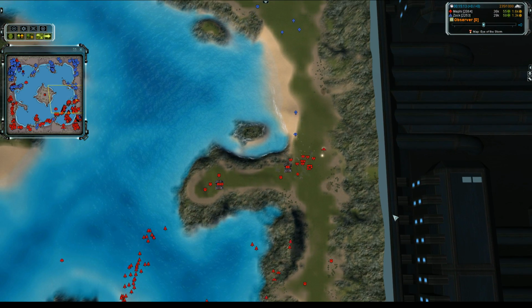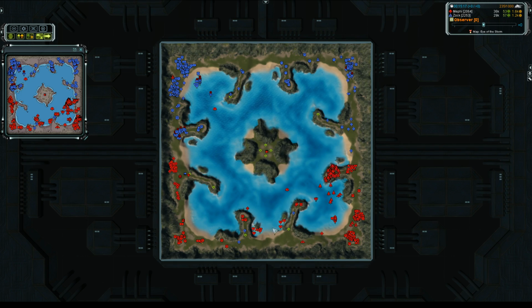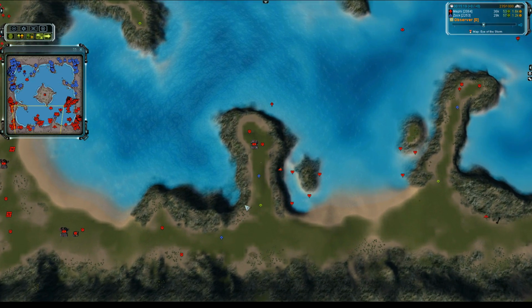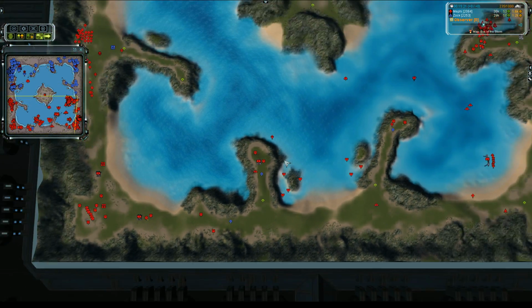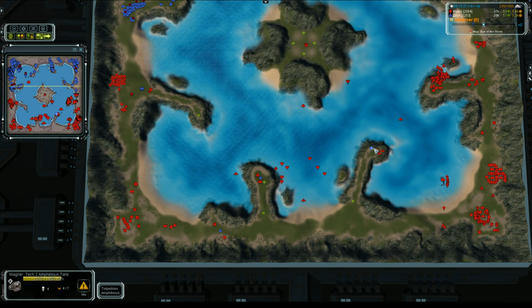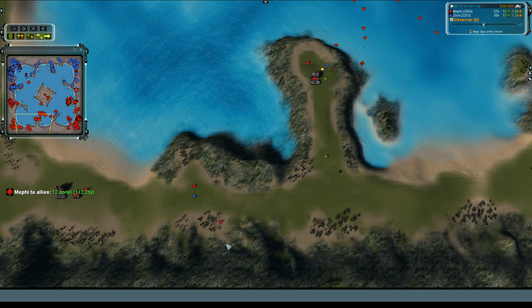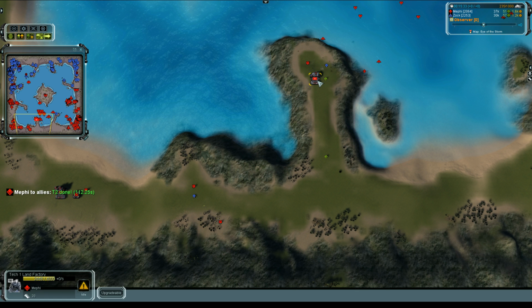Add in a T1 bomber as well, because why not? Mephi successfully defeats that little incursion, but I like what I'm seeing here from Zock. He's coming down the center here and splitting up these amphibious tanks, sending them off to various undefended locations.